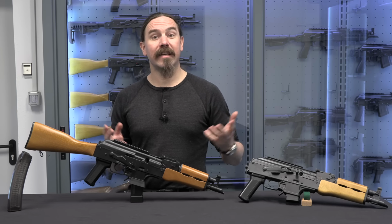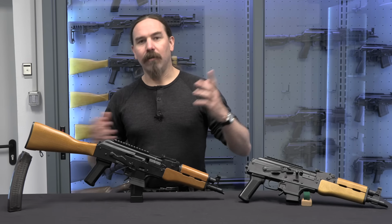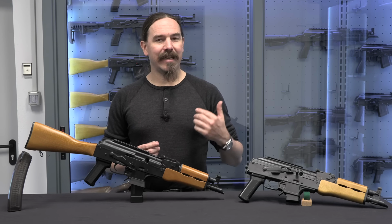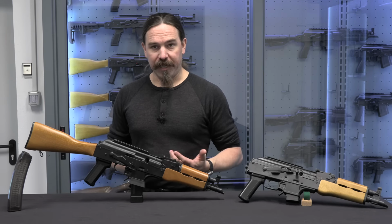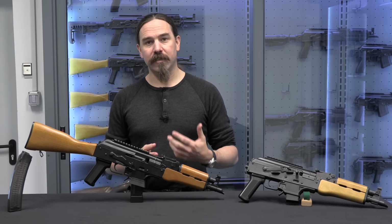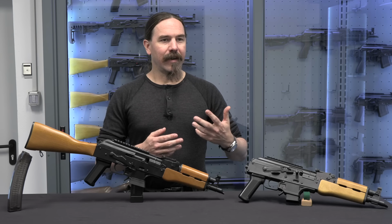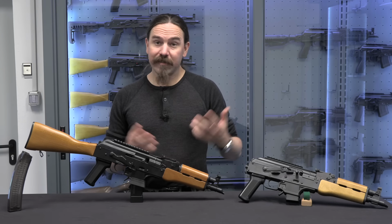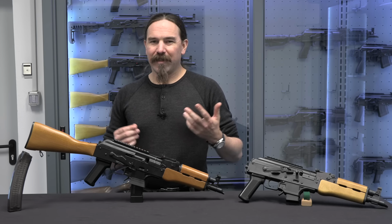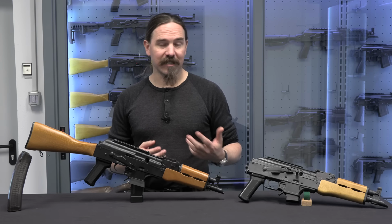And all of the Romanian AK parts kits that we got into the country 10 years ago, those are all from Cugir. Now, with the fall of communism in Romania in 1989, massive changes took place. And a big one was a serious drop in military spending in Romania. There wasn't sort of the paranoid communist militaristic focus on small arms production. All of a sudden, with democracy, with a shift away from communism, well, there isn't a need to maintain a huge army, and that money needs to go into other areas of society.